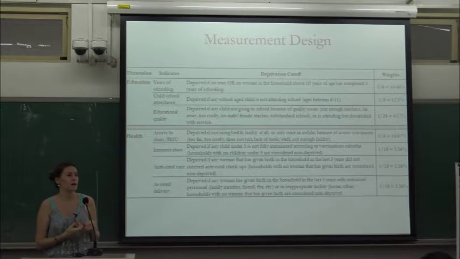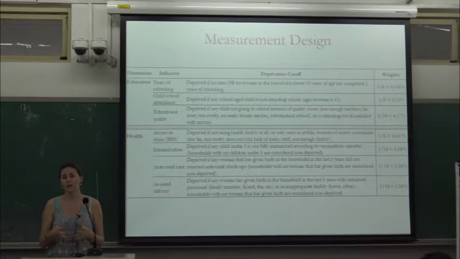In the case of child school attendance, the indicator is very similar to the ones we were discussing before, but specifically tailored to the compulsory years of education in the case of Pakistan. In Pakistan, only primary school is compulsory, and that's between 6 and 11 years. So they are only asking children within that age group to be going to school. And again, if any child in the household is not going, then the household is considered to be deprived in school attendance.